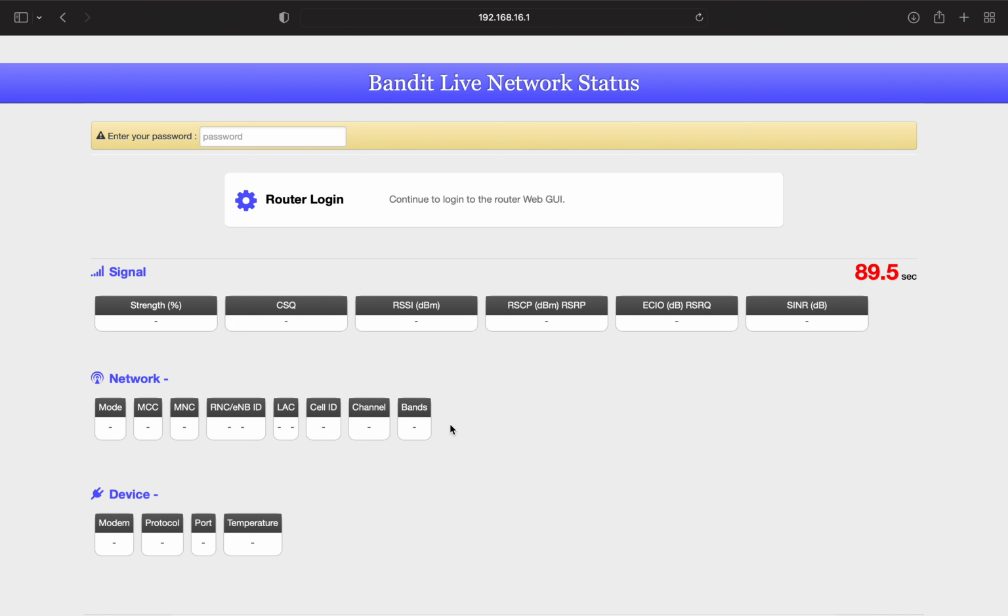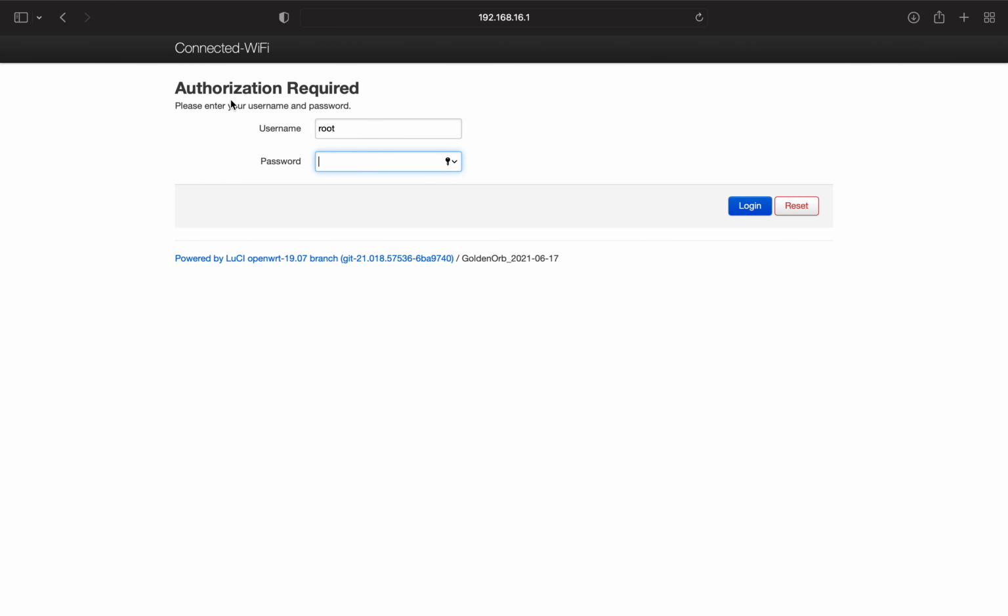Now the screen should look like this. You will then select the router login. Once you select that, it should bring you to the login page. You should see one of two login pages. You should see this login page, or you will see another login page with the colorful background, and the login information will be shifted to the left a little bit. Same firmware, just a little bit of a different theme that's been applied to it. If you would like to update everything to the current theme, just contact us. We can send you a little file to update it.